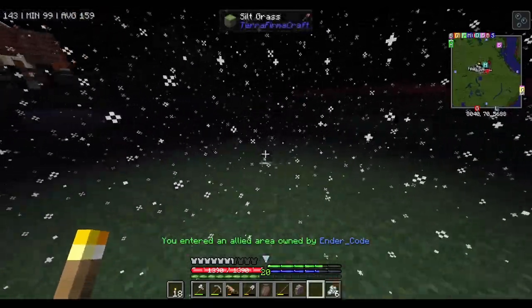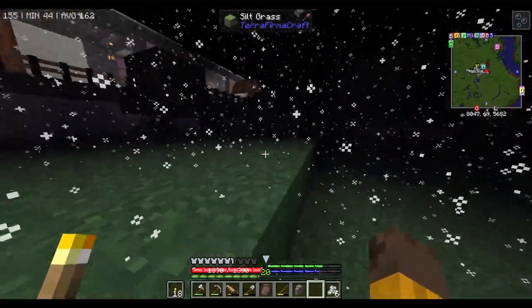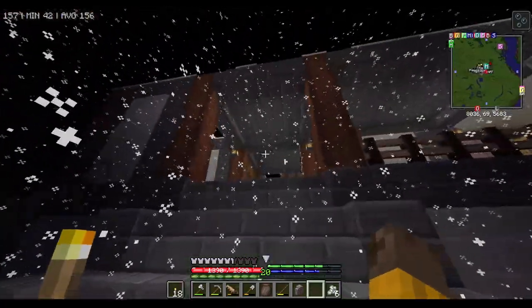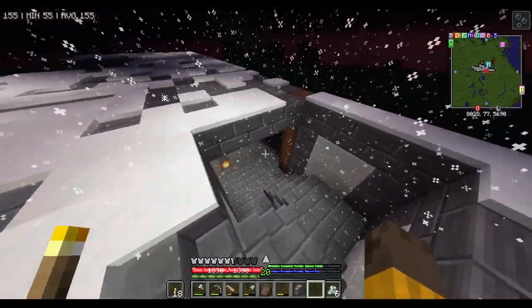Maybe designing this area to be like a tree farm with a bunch of logs lying around and divide them into each type. Or maybe we can, wow, there's snow on top here too. Oh my god. I hate snow, man.